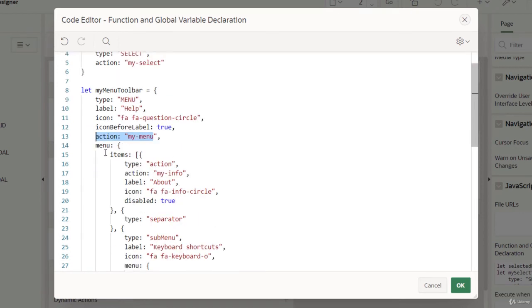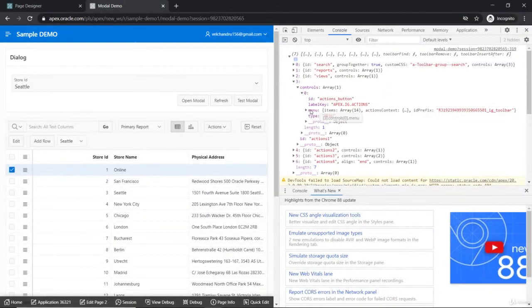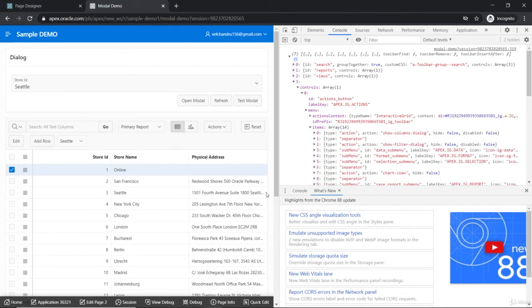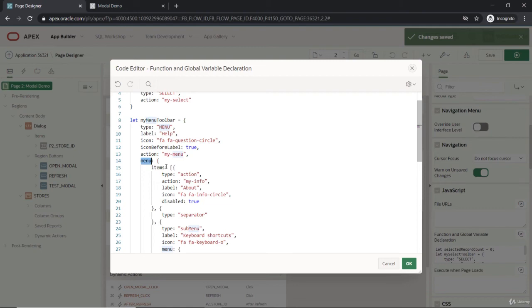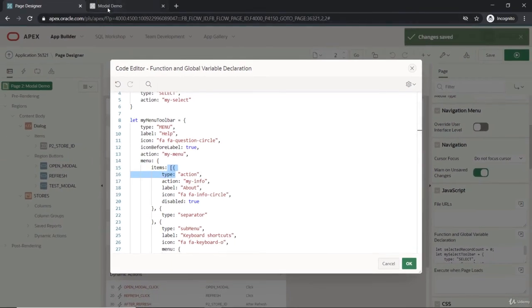And even the next one, which is very important, the menu which we saw, right? So the menu key holds a set of things, and we are gonna use only the items key as an array. So menu is an object, and that opens the object, and it has a key named items, and it is an array of objects, the array of further actions.